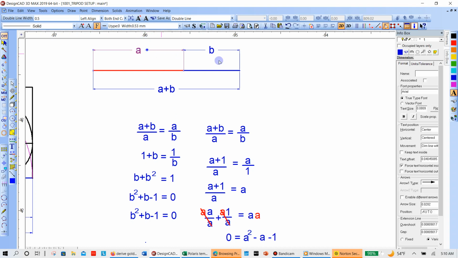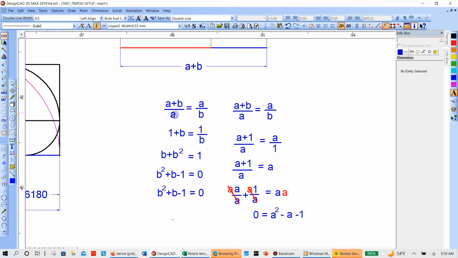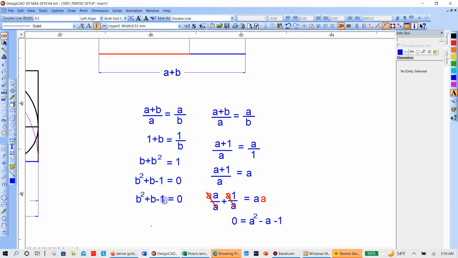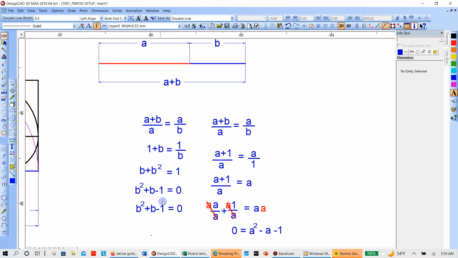So let me just do this here. I don't want to change anything and screw up something else. Anyway, there's the algebra, the best algebra I can do. There are probably more efficient ways to get it, but in each case you end up with a quadratic equation. If you know the quadratic equation, you can figure it out. I actually have to go back and review it every time I need to use it.